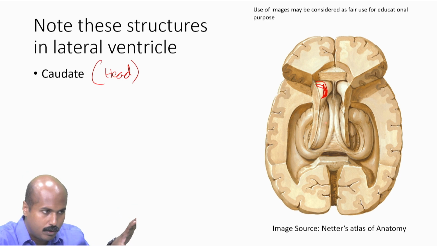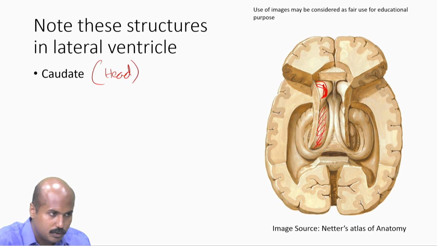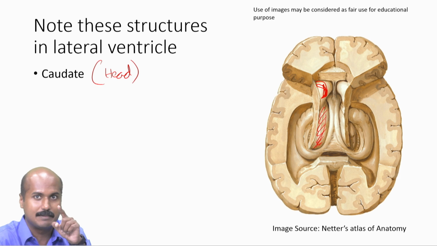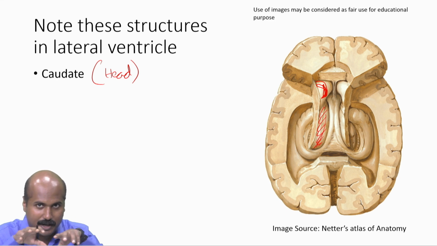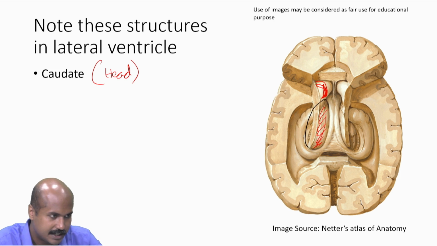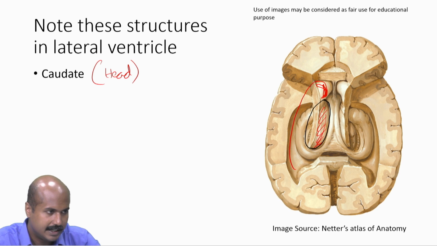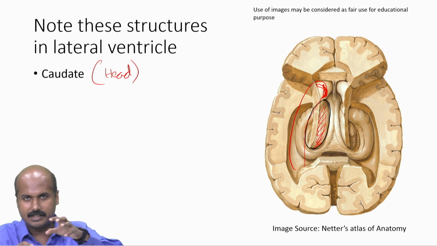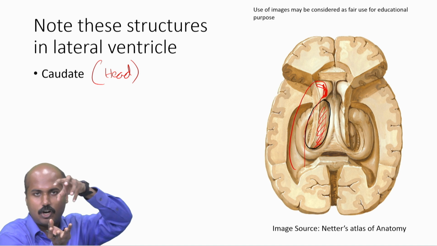And if you look more towards the body of the lateral ventricle, you can see that here you have another nucleus. This nucleus is the thalamus, which we learned when we learned about the third ventricle. Between the two thalami you had the third ventricle. So that is the thalamus. This egg-shaped structure that you see here, that is the thalamus. Over the thalamus you have the caudate nucleus. Caudate nucleus will be related over the thalamus. See, it is almost like this. You have an egg-shaped thalamus over here, and over that you have the caudate nucleus.